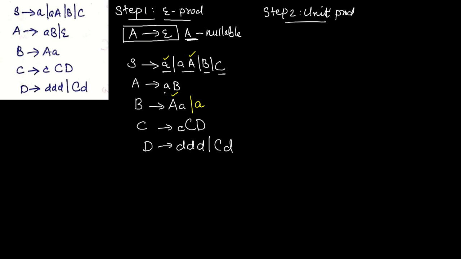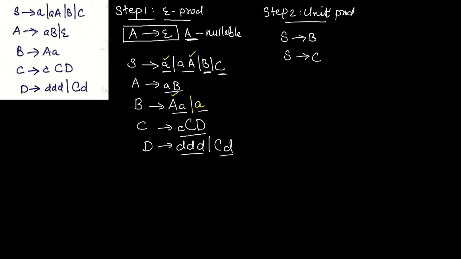Then you check the other productions. Here we have two symbols, here two symbols, here one symbol but that is a terminal. Here we have three symbols, here three symbols, here also two symbols. So all the others are not unit productions. Here we have a single symbol and that is a variable, here also. So S gives B is one unit production and S gives C is another. Two unit productions we have here.